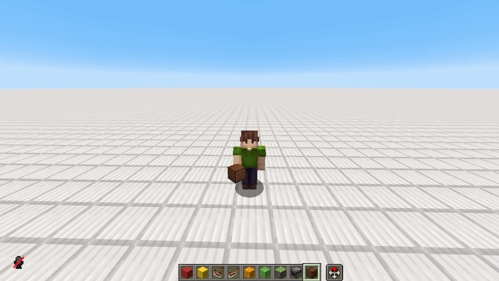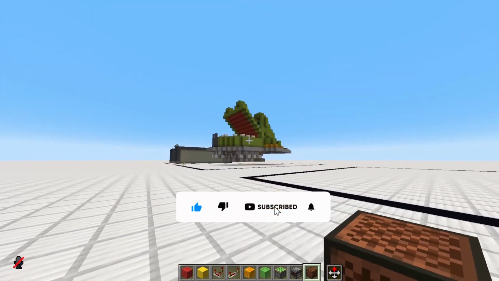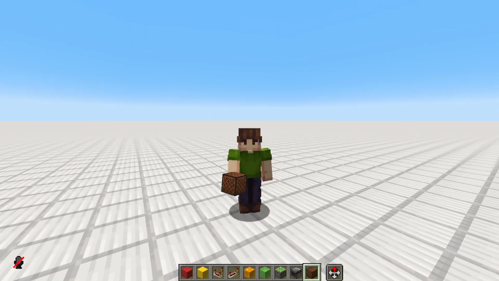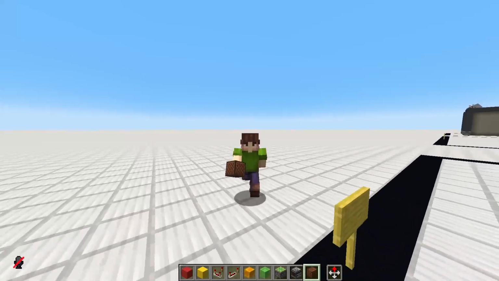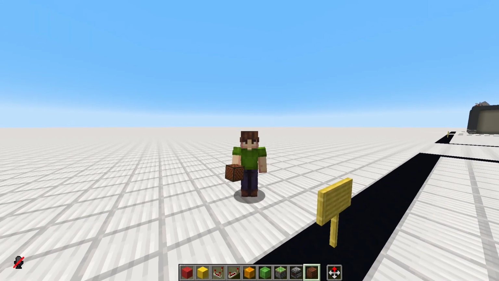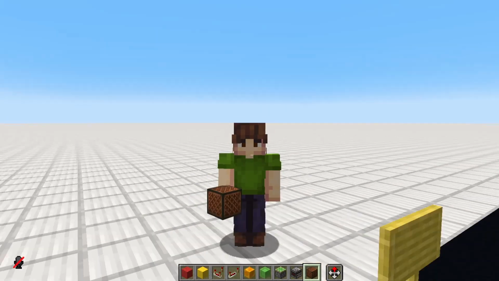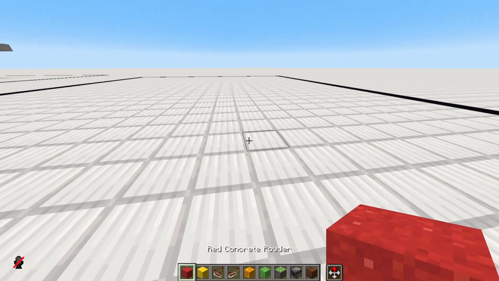So it is already our third minigame, and the last time we made Crocodile Dentist, and this time another classic, Connect 4. And this one kind of sounds simple, but of course with redstone it will be a bit difficult.